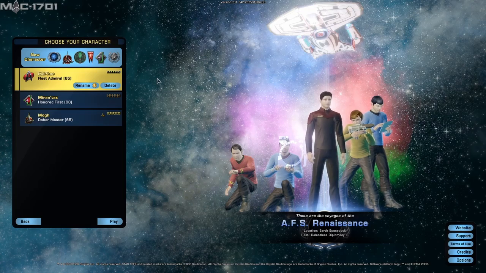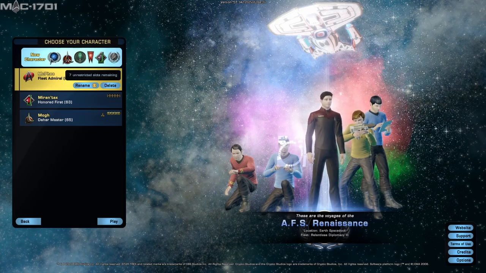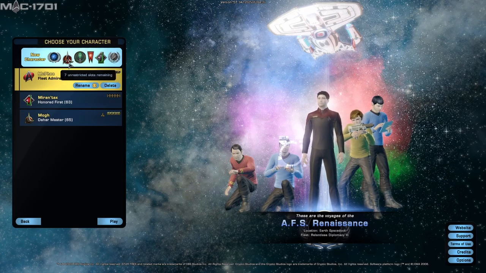So what that means is, for example, when the Temporal event recruit starts, you would create an original series character. For the Gamma recruit, you create a Jem'Hadar one. For Delta, you create a Federation, Klingon and Romulan. And then for Klingon, you create a Klingon recruit.